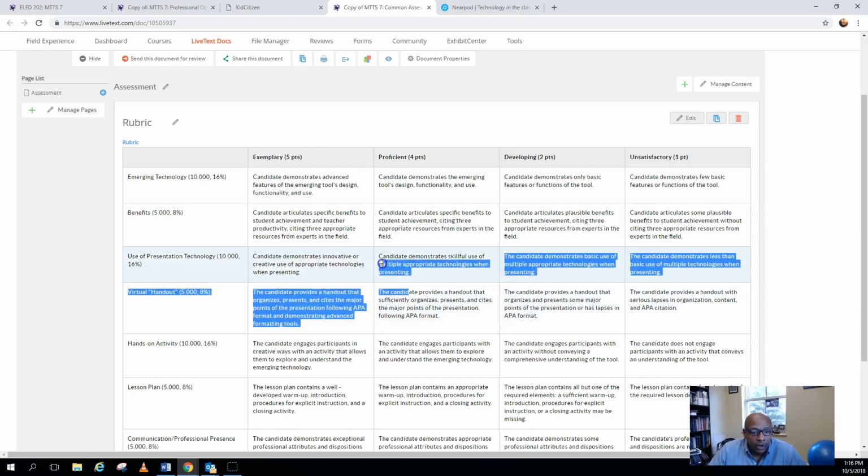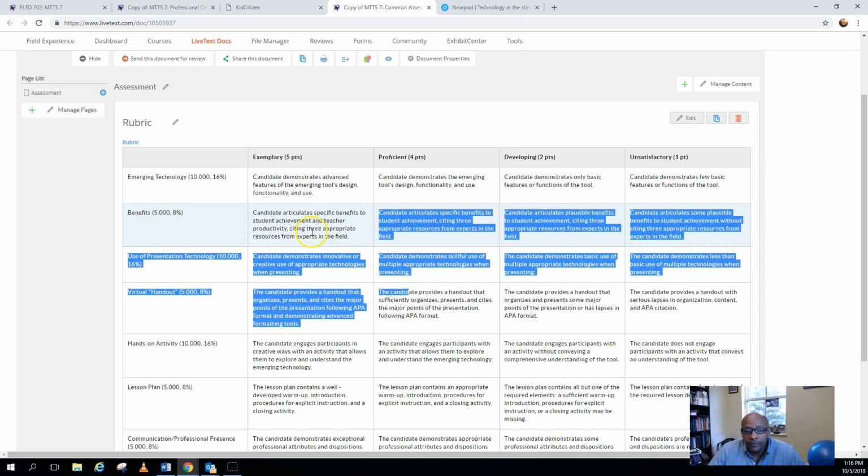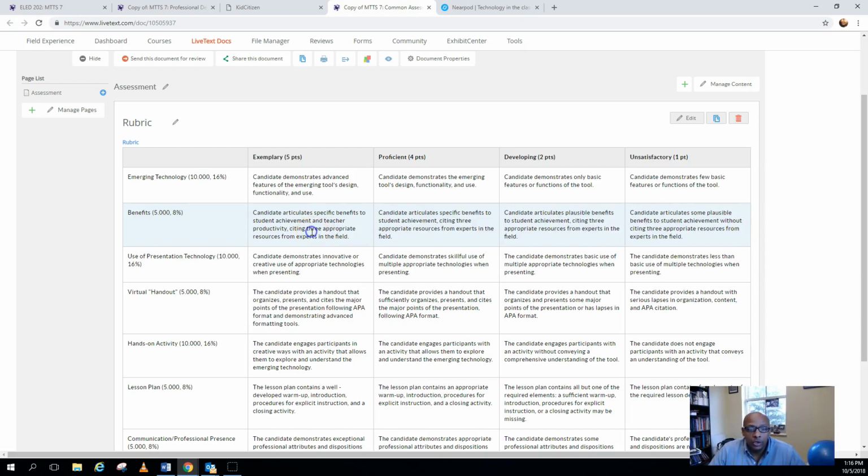And then when we go right here where it says Site 3, in your instructions it says 1, so you're going to go with 1. You only need 1 citation from someone, an expert in the field. And of course, that's the benefits part. So the emerging technology will take care of itself. The benefit will come from the article that you use to support it.